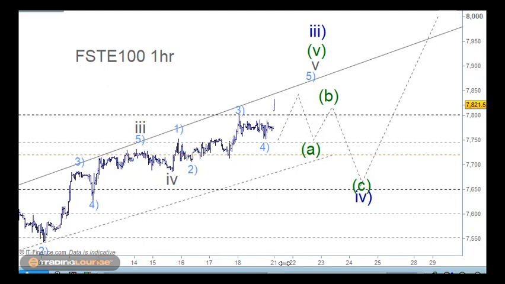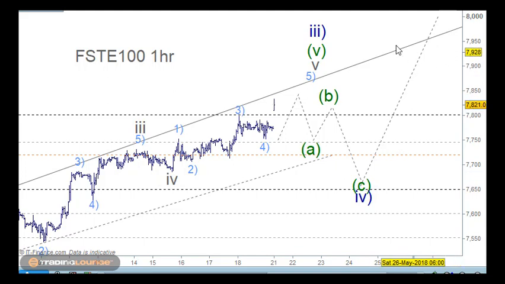But I will know if I'm wrong or right, not that it's a matter of being wrong or right, because it's more about being on the right side of the market at the right time. And it's okay to have other counts as long as you've got strategies in play. So we still know that from wave 4 here, we're looking up for wave 5 here, and then we'll see an ABC correction. So it's the same in the other markets as well. We'll expect some downside. But as this progresses through this type of correction, I'll be able to see if it's a wave 4, and if we get some confirmation that we're going to be moving higher, well, then we'll go with that. And then we'll also do that with the DAX if we have to.